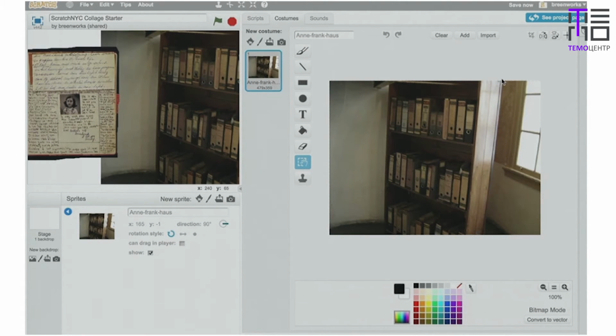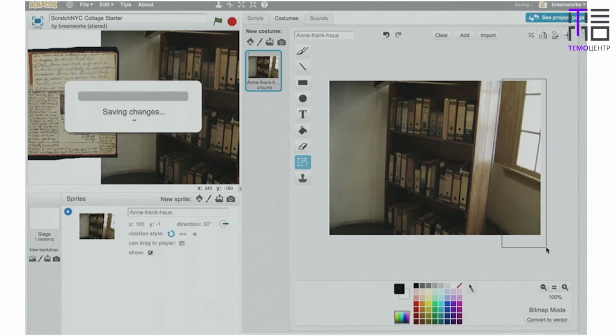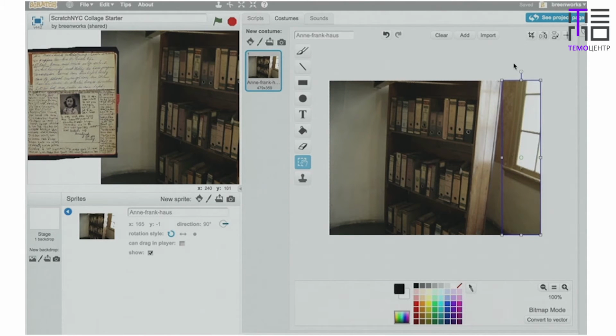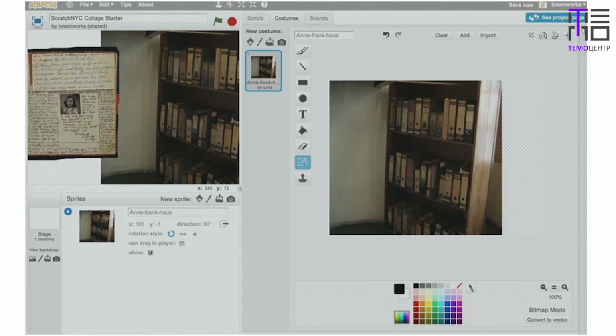So if I select here, I'm having trouble because it's vertical, but the bookshelves are a little bit slanted. So for now, I'll click Delete to remove that portion over there. And you can start a little bit off the photo, just to the left or right, and go. So I'm clicking, dragging, and then delete.